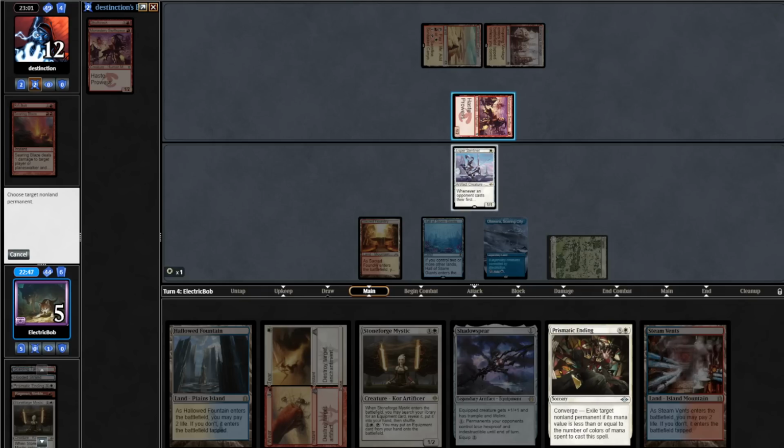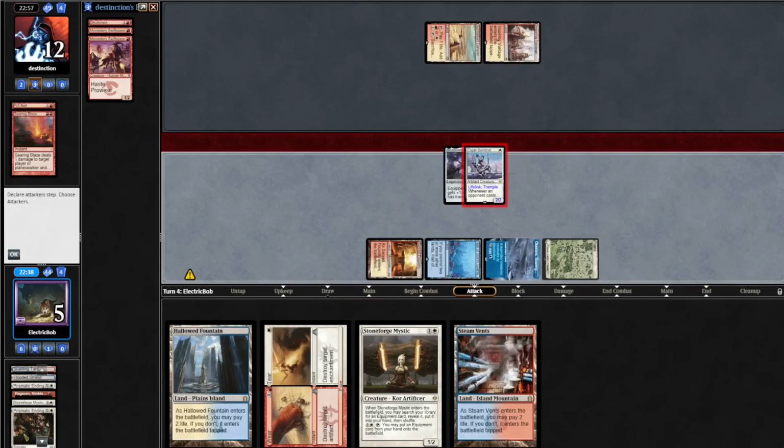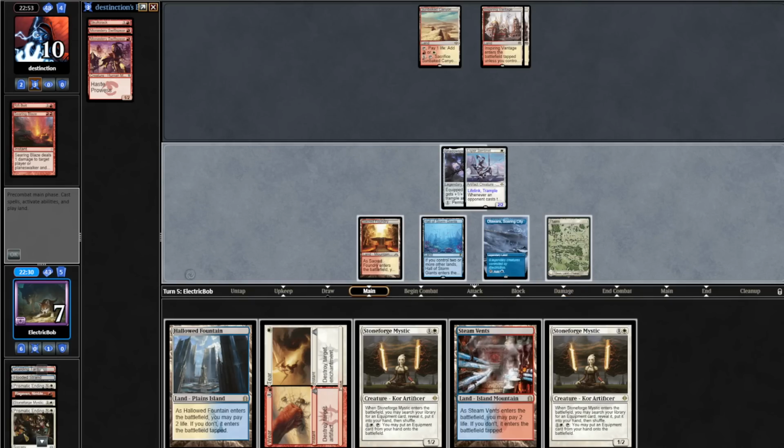We'll play out our Otawara, Prismatic Ending their Swift Spear. Then we'll play out our Shadow Spear and equip it to our Sentinel. And we'll attack in for 2, going up to 7. They play out a Vantage, passing back. We'll attack in with our Sentinel.